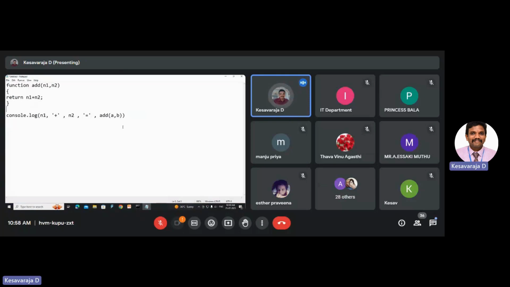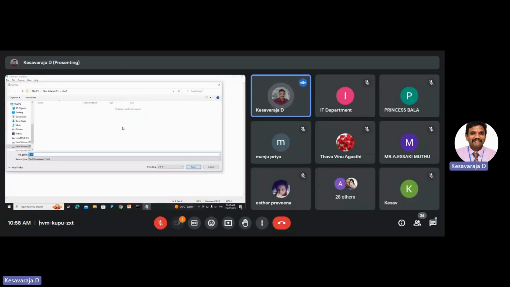I will define let a equal to 10, let b equal to 20.